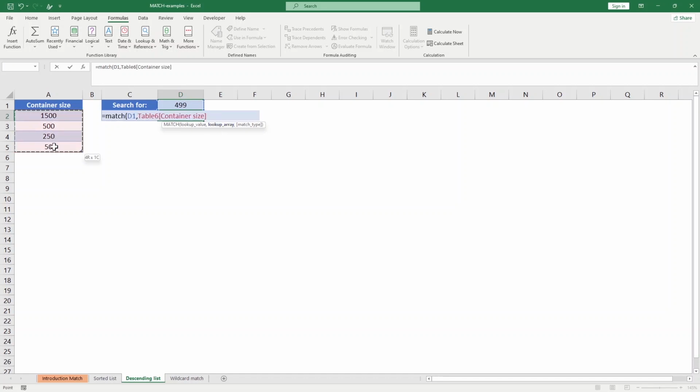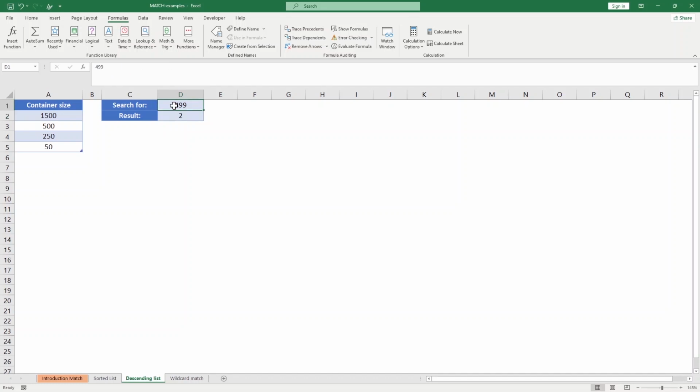So I'm using this one, then comma, then I'm using the greater than, so I use the -1 and close it, and hit enter. Now you can find this is in row number 2, because here is 500, and this is less than 500, and I use the value 499.